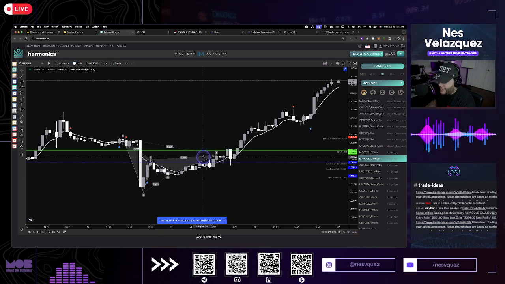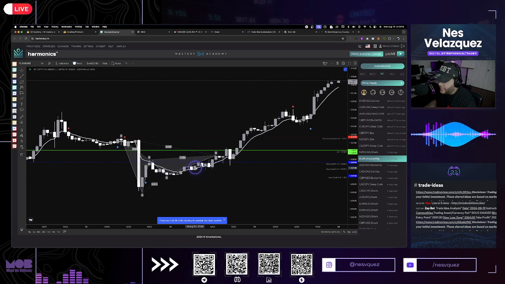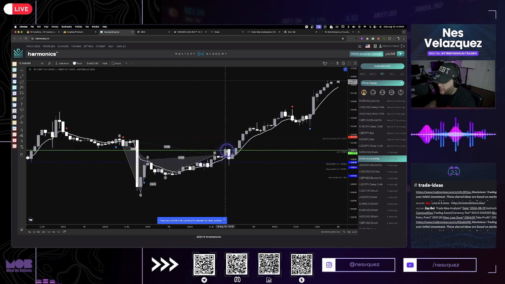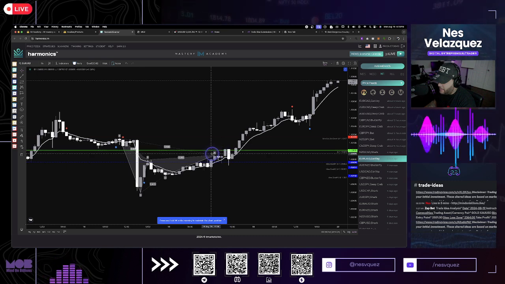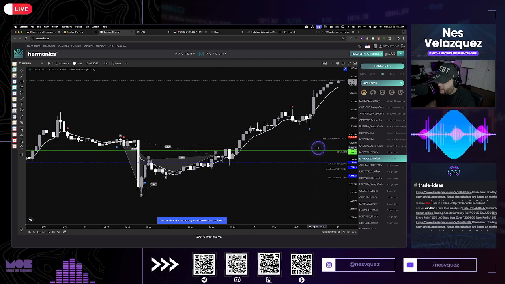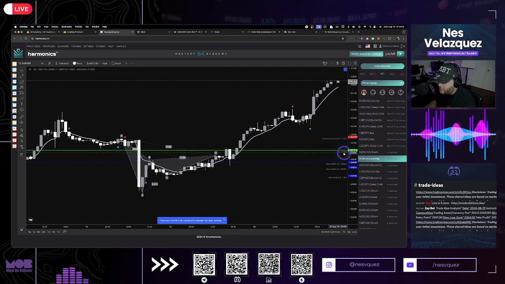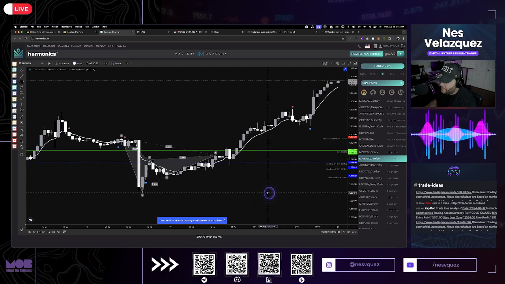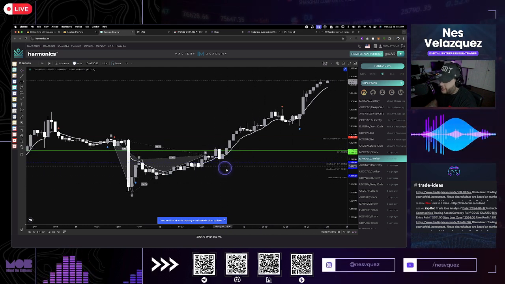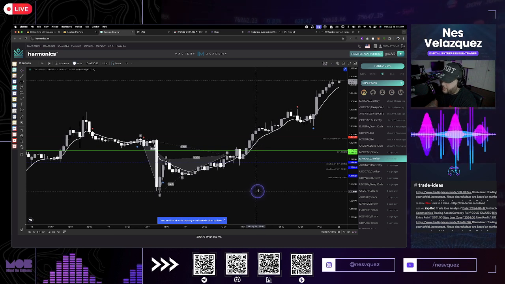But shout out to the fact that this Gartley pattern picked up a really good quick scalp. All right, and in advance too. All right, as you can see over here, here was the entry price. All right, picked it up ahead of time. Once the pattern completed, all right, it gave you the entry price at 1.10009. So that was the entry price, and it hit the original target, which is great.